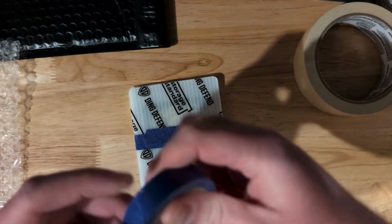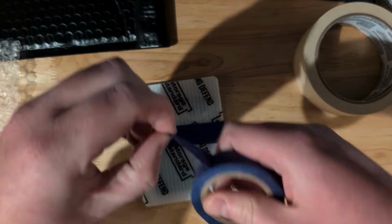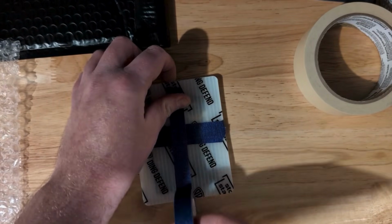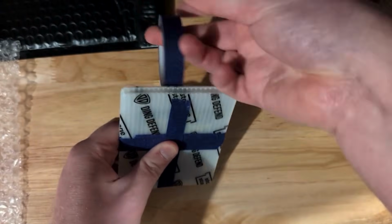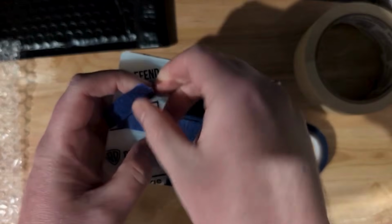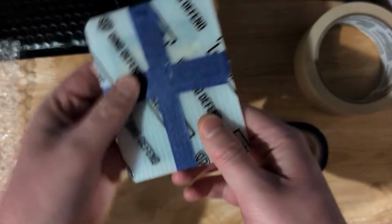So with the top part, again, you do a very similar thing where you only want to do 1 wrap. You don't need more than that. Putting 5 wraps or wrapping the entire thing horizontally or vertically is not going to do anything different than just doing a single wrap around it. So I'm going to wrap all the way around 1 time. I'm going to make sure that I cut the tape in a place where it is easily discoverable so that people can just look at this once and know, oh, that's where I need to start pulling.